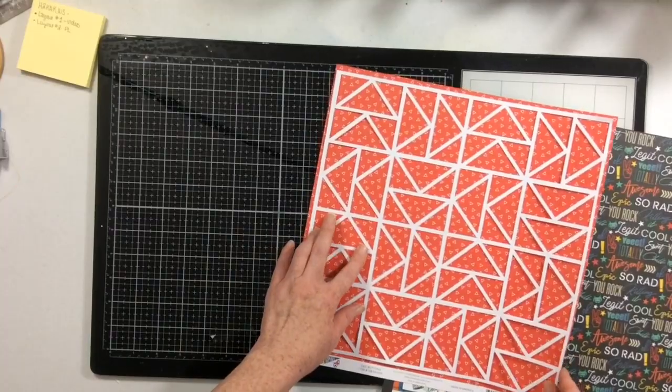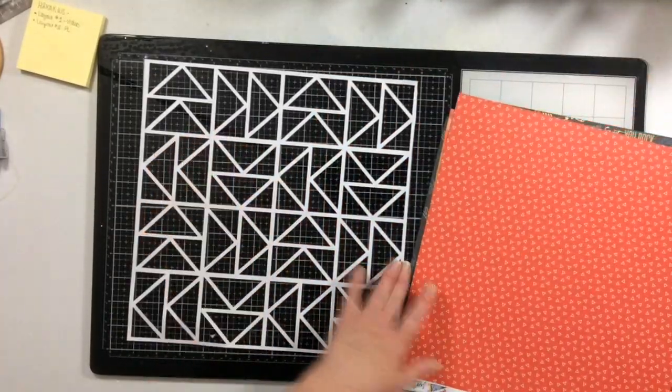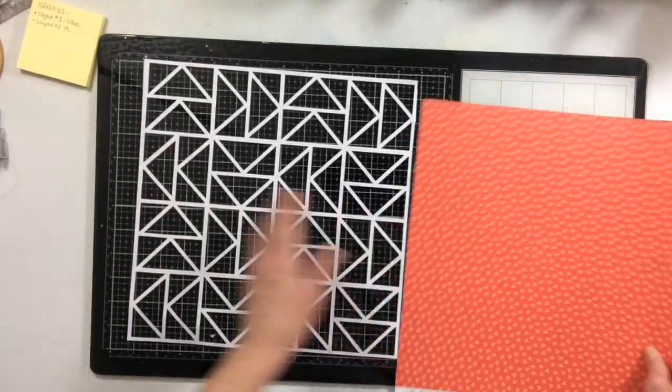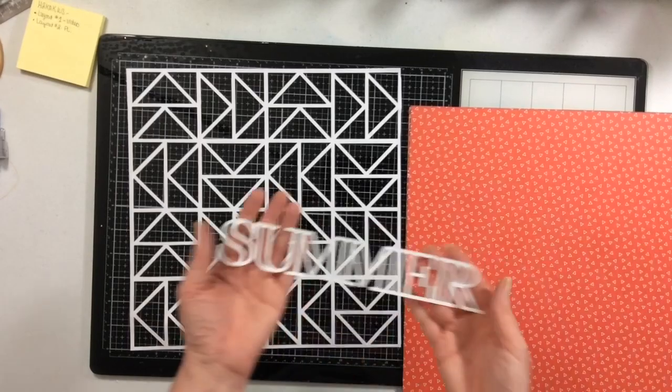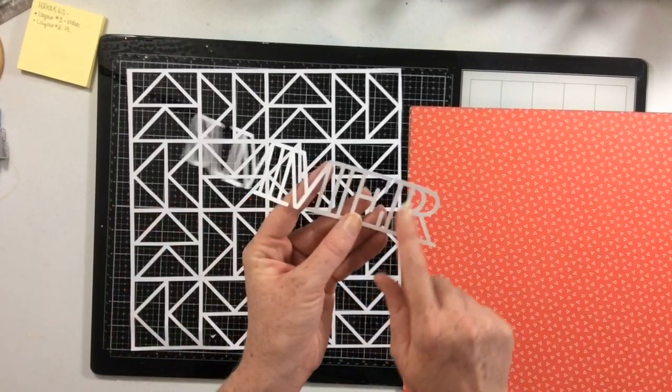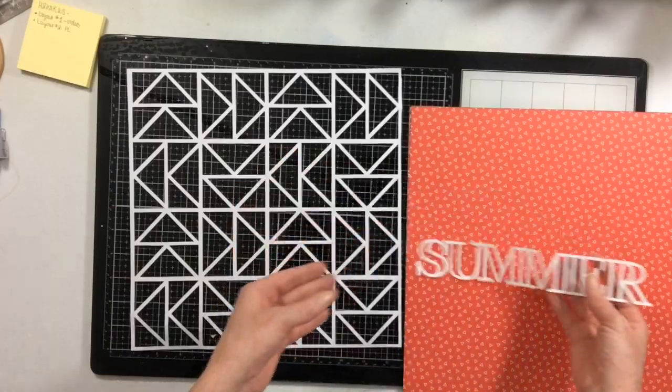So I'm going to go off camera. I'm going to do backing the cut file. I'm going to do all the stitching, and then I'll be back and we'll pick a background paper and continue with our layout. I am also going to go ahead and back the inside of the summer as well.